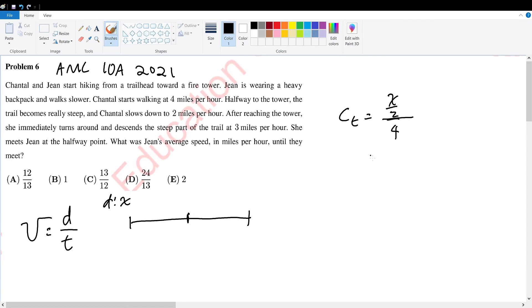Now, going to the second half, she traveled at 2 miles per hour climbing a steep hill, so x over 2 divided by 2. Coming back to the halfway point, she traveled at 3 miles per hour, so x over 2 divided by 3. This is equal to x over 8, this is equal to x over 4, this is equal to x over 6.